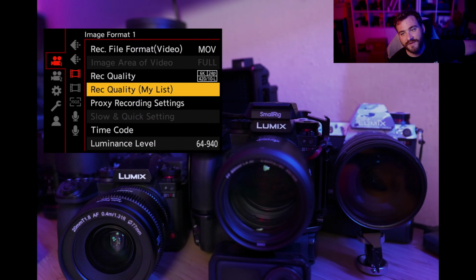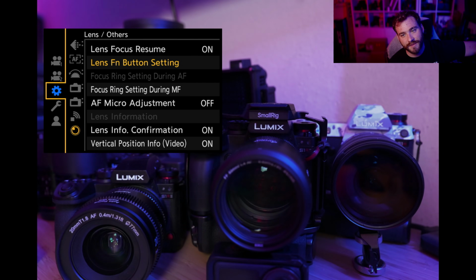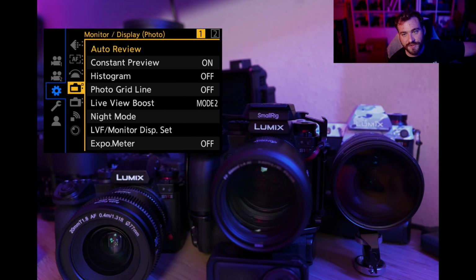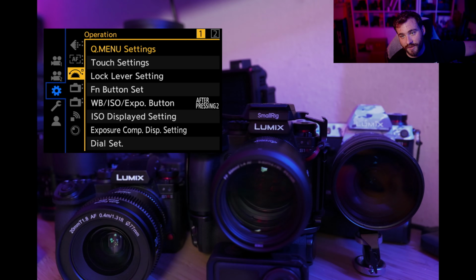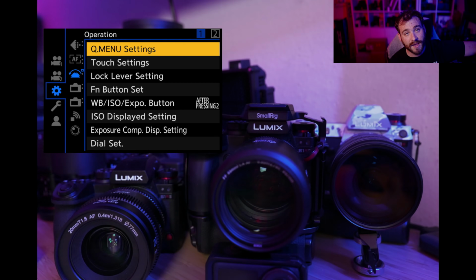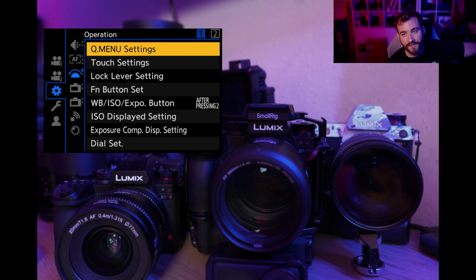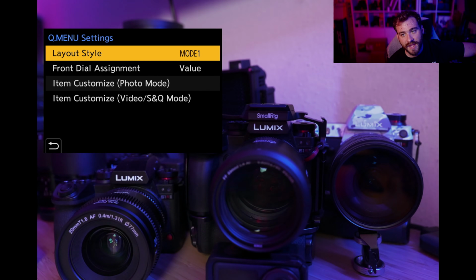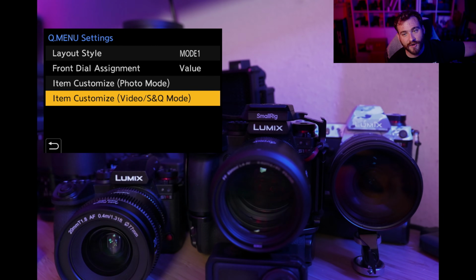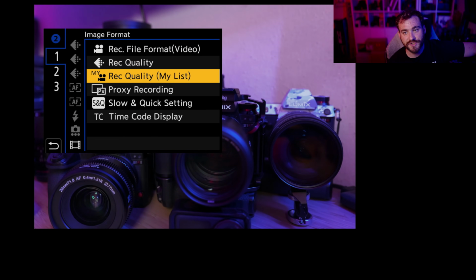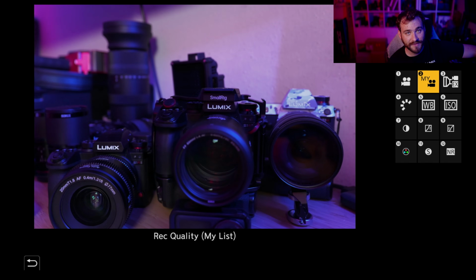This is why we even went into the process of being able to go into the setup menu, go into the custom settings. So I want to go into the quick menu. So this will be under setup, operations page 1, go to quick menu settings, and then I can come down in here and customize for video slow and quick and add, instead of just rec quality, I can change this to my rec quality.